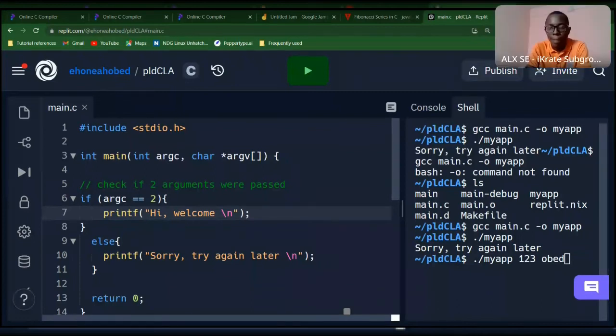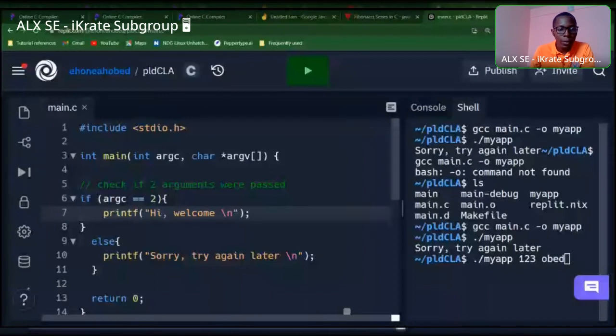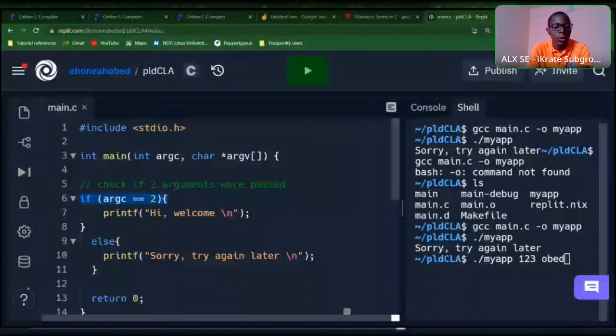Can I go ahead? In the if statement, we are checking if the argument is what is right, or if the person wrote anything in the command line. No, pay attention to this particular line, the if condition over there. Strict equality. So it wants 2 arguments in total. Okay. So since it's more than 2, it will print "sorry, try again later", because it's more than 2.